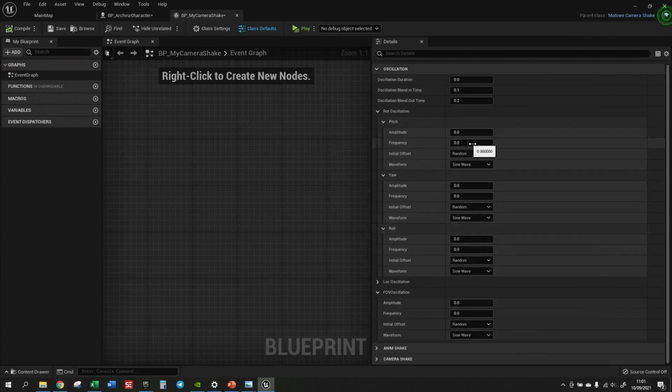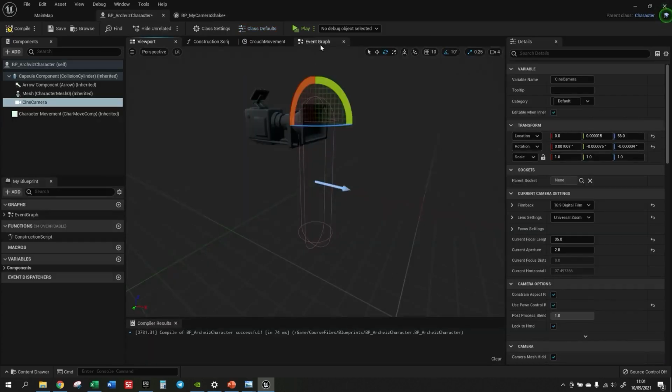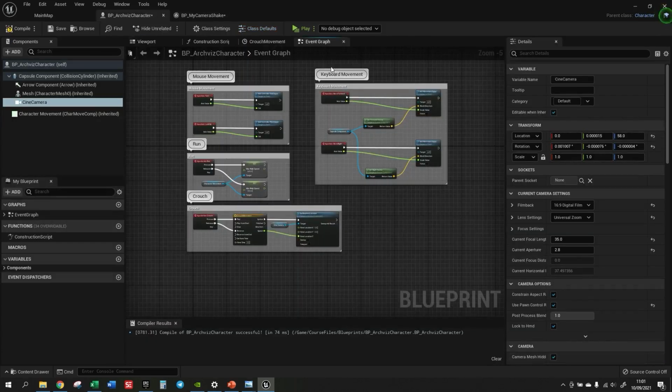Then you have the frequency. Since we're talking about oscillation, in theory, this is almost like a wave. So the frequency of that movement. Every wave has an amplitude, the height of this curve, and the frequency of how fast it's going to do that. It's going to move from, for example, 0 to another number, and we can adjust the speed in which it moves on that angle.